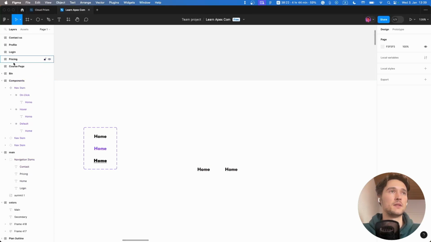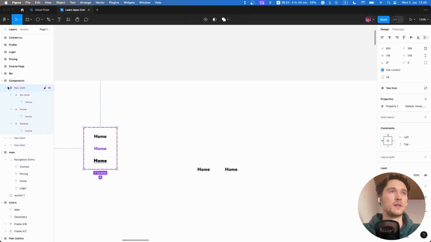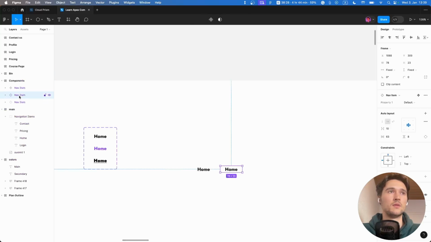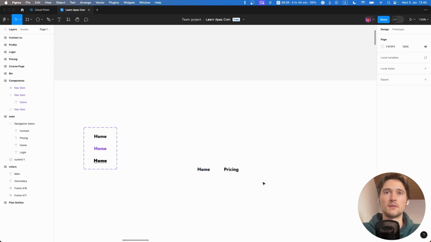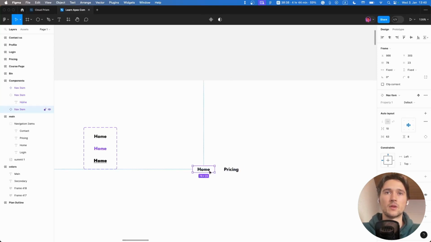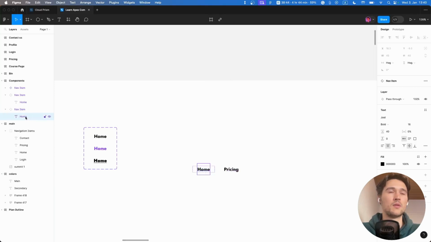let's see, bin, I don't need bin, components, that's good, but I can close this one, home. If I understand correctly, so if I go here and now change it to pricing, it's not gonna change anything, right? And it's gonna automatically work because we have here home and navigation bar home.